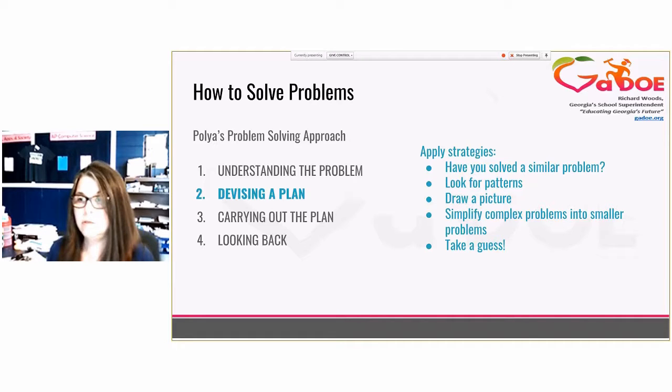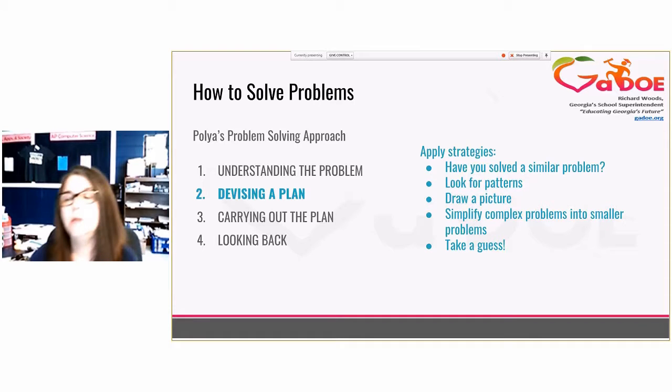Look for patterns. When you have some programming experience, you'll start to see problems that fit into certain patterns. So we're going to have a loop, or this is a counting situation, or this is a summing situation. So you'll start to see patterns develop after some practice. Draw a picture. Show what the solution should look like. Draw a flowchart, do a storyboard, but do something to identify how you want to approach the problem.